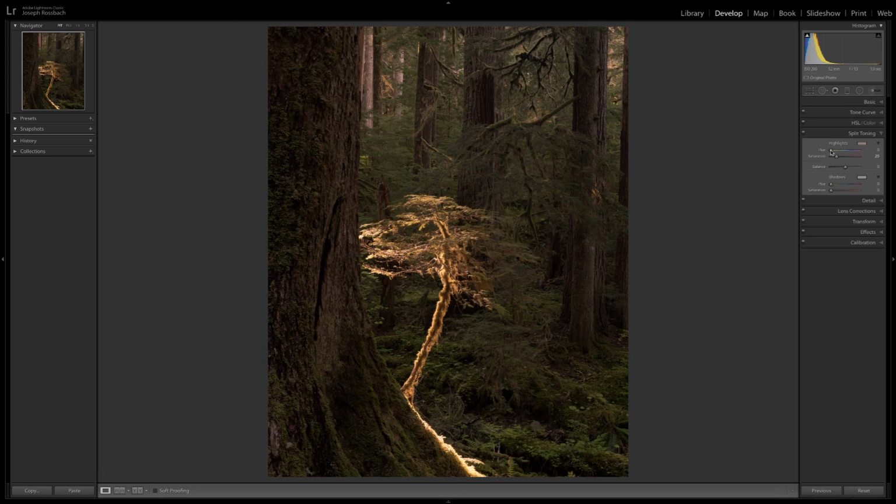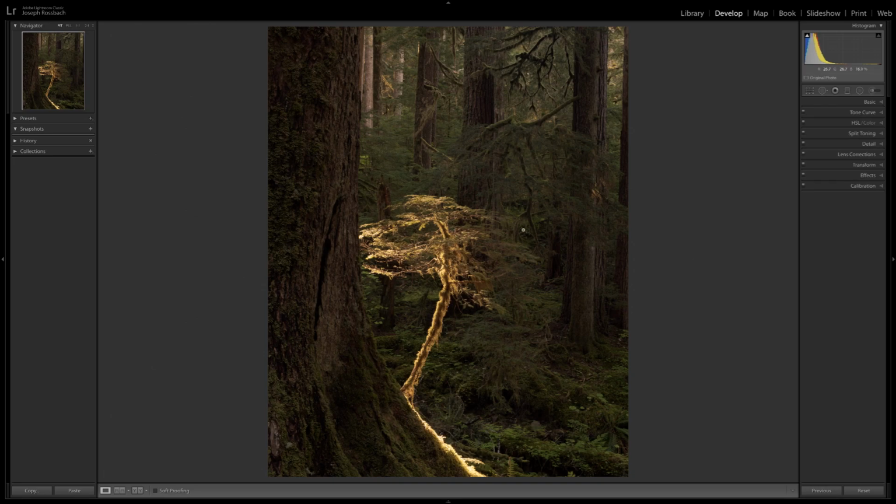And then I'm going to hold down the Alt Option key, and clicking on the hue, I can decide the absolute best hue or tone of that color. And I think that looks pretty good right there. And then I can adjust the saturation up just to bring out a little bit more shine and a little warmer light inside of those highlights.